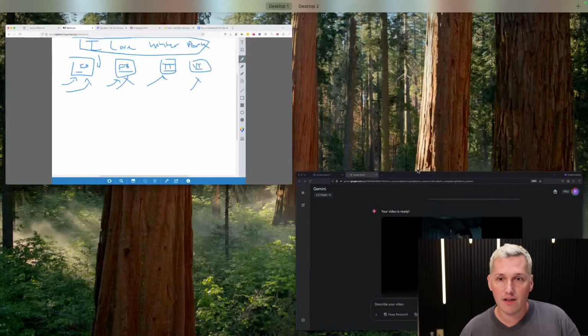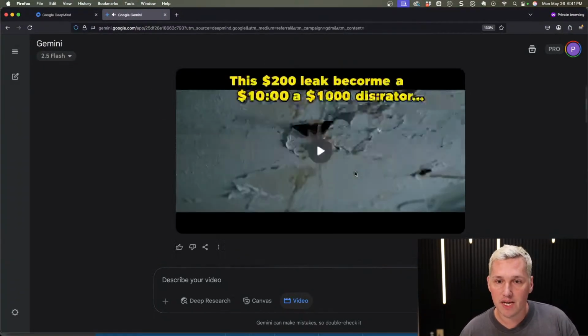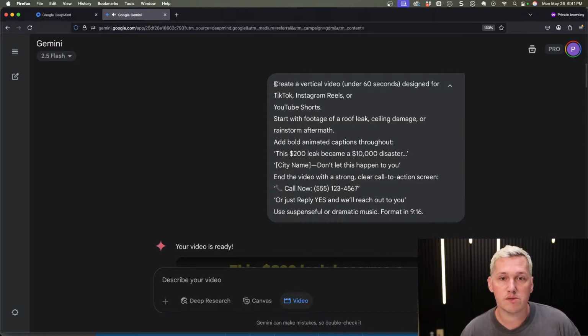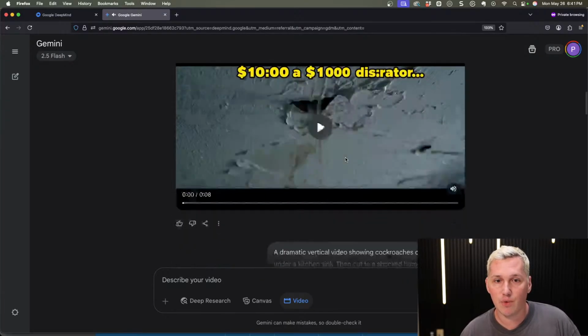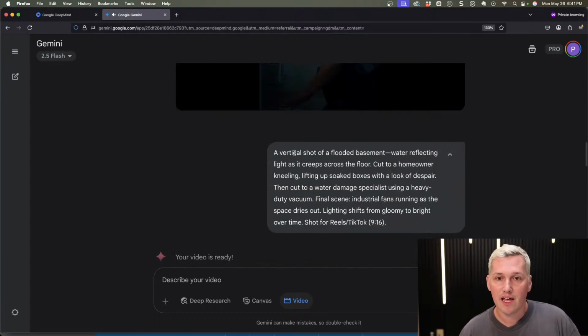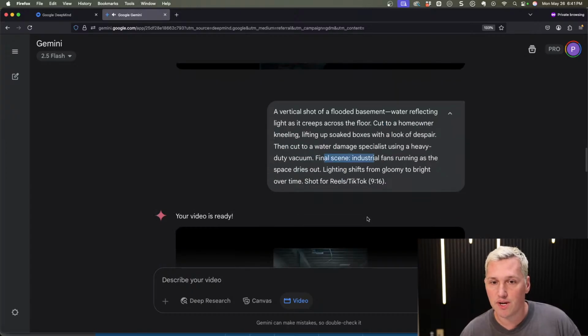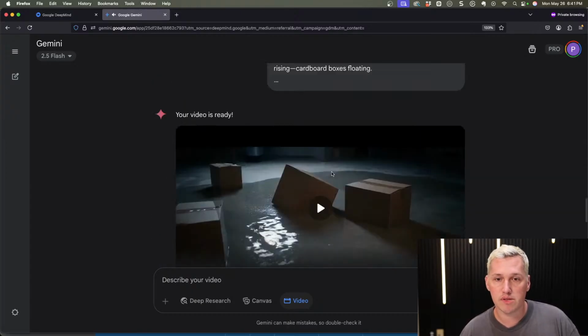Now, the videos inside of here, you just need to make sure that you really are specifying in VO3 that it's a vertical video. And then there's some other things that you really want to put, because we've done a lot of testing with it, and if you get really specific with what you want in the shot, it's going to be a lot better of a result that comes out.